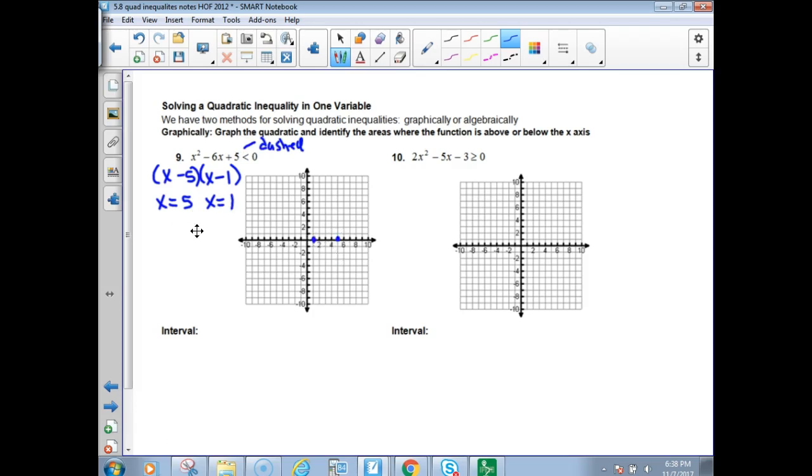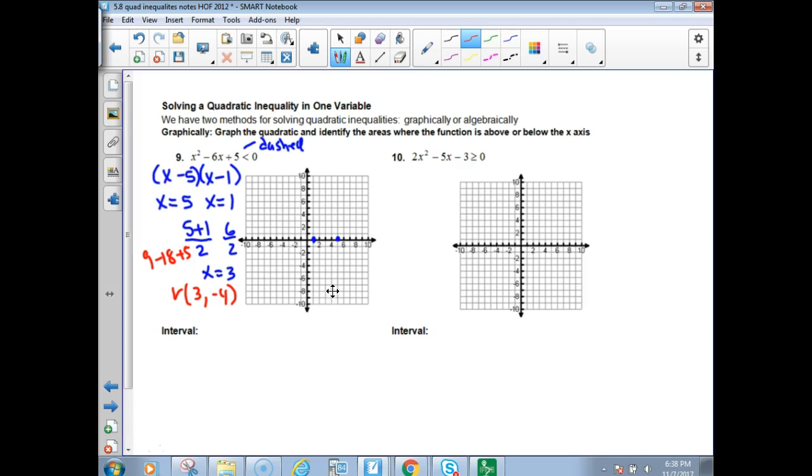Now, in order to find the vertex, we can add those two x-intercepts and divide by 2. So 6 divided by 2 puts me halfway at x equals 3. So the axis of symmetry, or vertex, is at 3 something. You can plug 3 back in here. That would give you 9 minus 18 plus 5. So that's -9 plus 5, which is -4. So 3, -4 would be the vertex. Not that that is actually really the big deal.